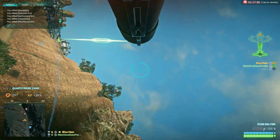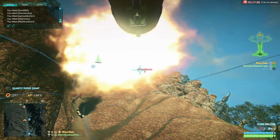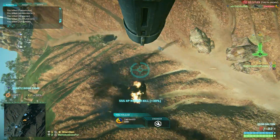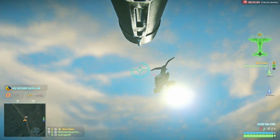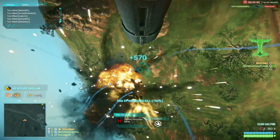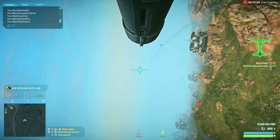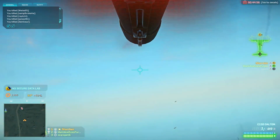Reaver behind. Oh, is that what it is? Oh yeah. Ah shit, I missed him. Killed him. Not possible. Are you kidding me? This makes no sense, how I missed these guys. Another one?